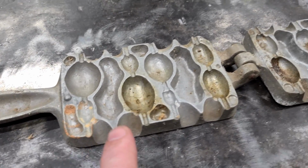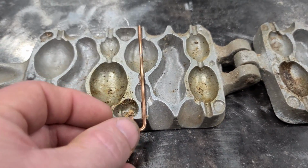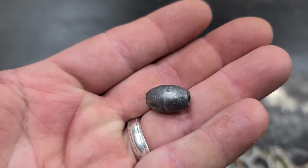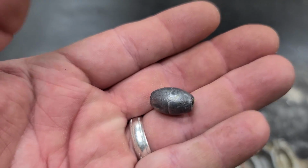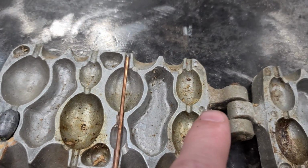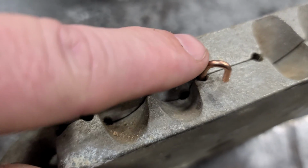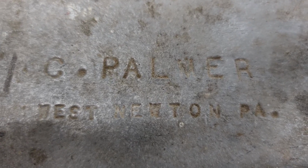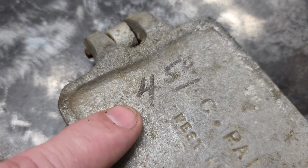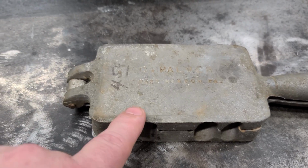Now this here is an antique sinker mold. It's made out of cast aluminum, and you take a pin and you put it in one of these little channels. That way when you pour your lead in, you got a hole in it. And basically what you make out of it is egg sinkers. That might explain things a little bit better. But every one of these cavities is a different weight. You close it up and you pour your lead down through these holes, and the pin leaves a hole in the sinker when you're done. And this thing was made by C. Palmer, and it's really old. As a matter of fact, it still says $4.50 on it. That's pretty cool. A buddy of mine gave this to me.